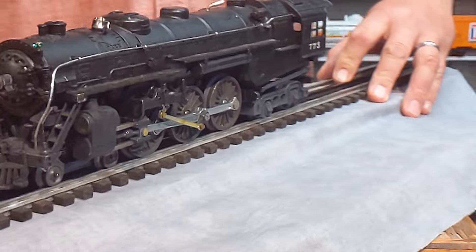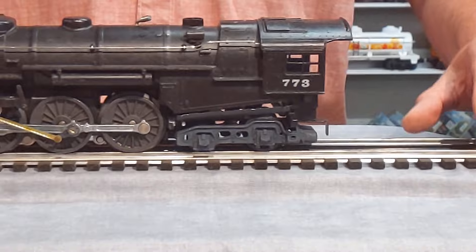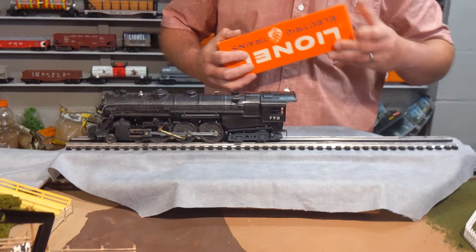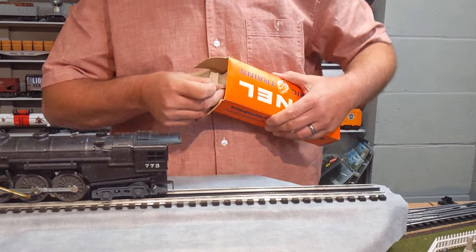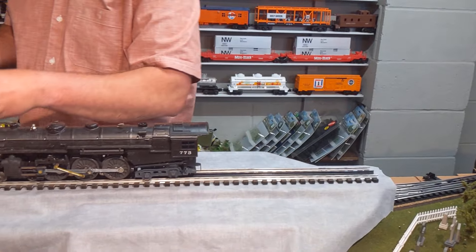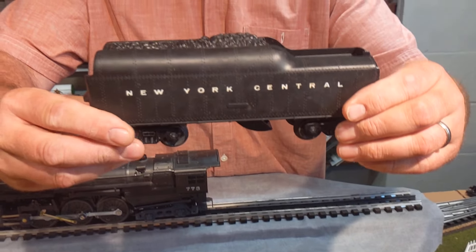And we'll show you the other side. This engine is really heavy too. I just made this little turntable just to display it — figured it'll be a little bit easier to show. So that's pretty nice. Take the tender out — the flaps are still in this box also. One thing I liked about the tender is it's really nice and clean on the bottom; it's like brand new. I'll show you the bottom of the tender. And it has the scoop on it that's backwards — this is the New York Central version, not the Pennsylvania one.